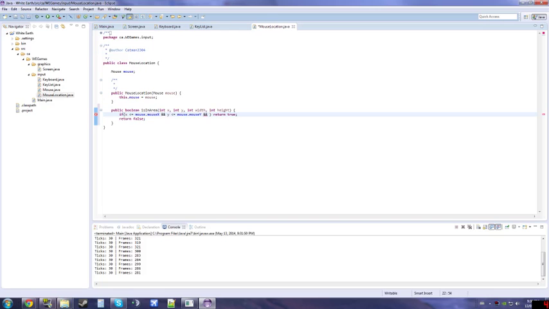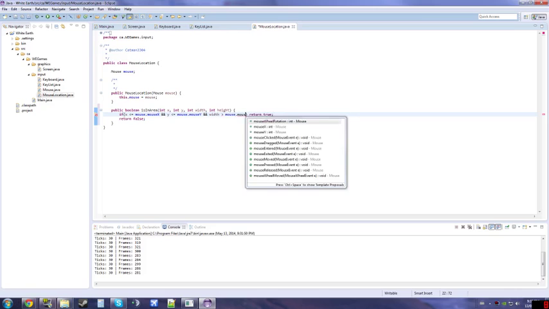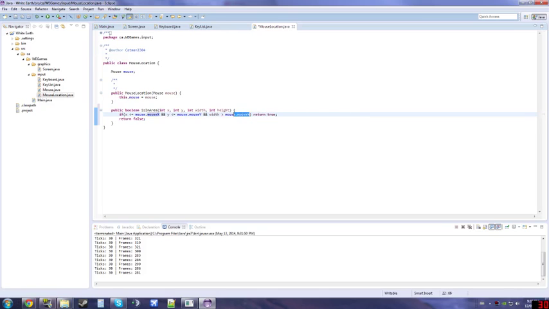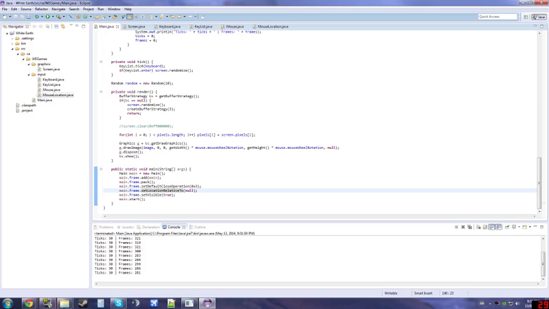And if the mouse, no, if width is greater, and, let's see.